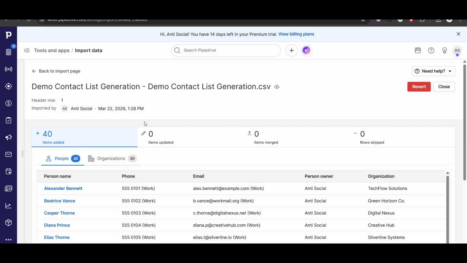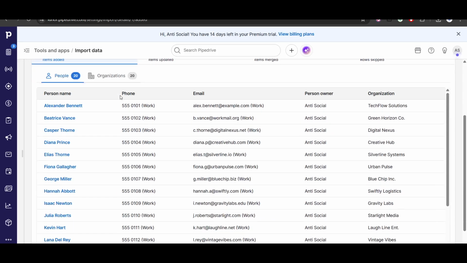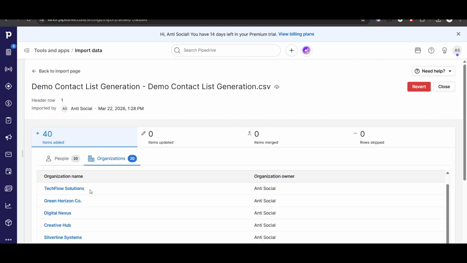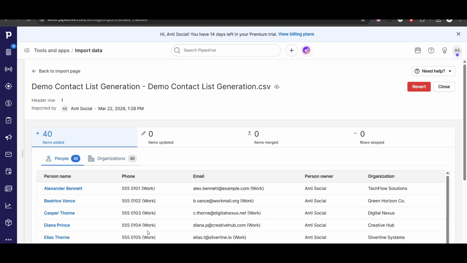But the essential core thing that you have to be careful about is to make sure that you do not duplicate the data. For example, duplication of data comes when you import the same data twice in the people and organization forms. For demo and tutorial purposes, I have this done so you guys can understand. For the people, there is the same data, and for the organization, there is a bunch of the same data because all these people are linked.